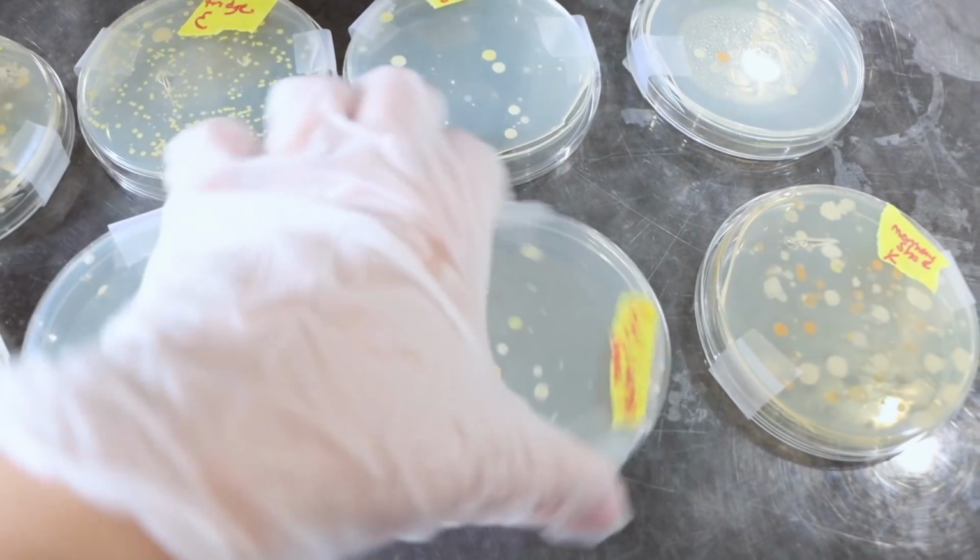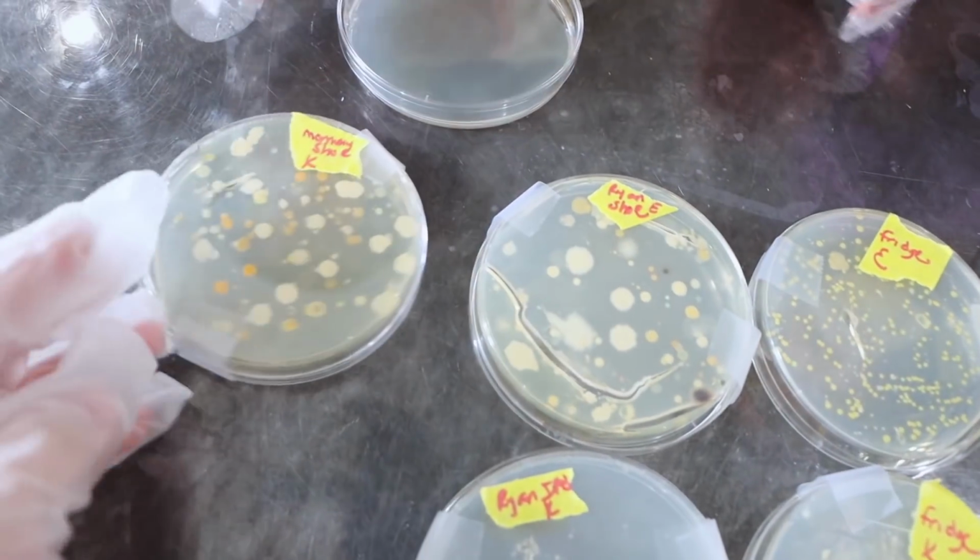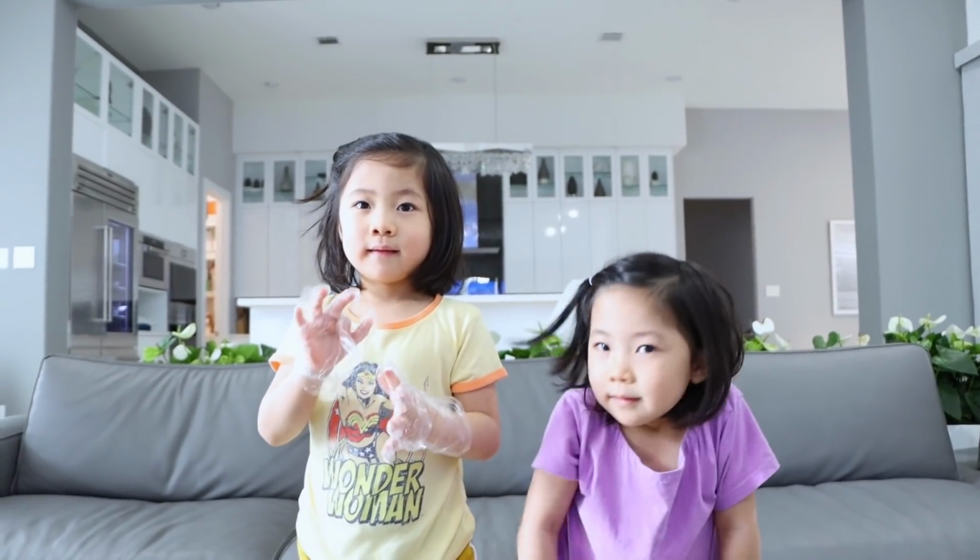Okay, so this one is from Daddy's laptop. Oh, whoa, look. Mommy's shoe and Ryan's shoe is almost the same. It's super dirty. Okay, Emma Kate, so what did we learn?